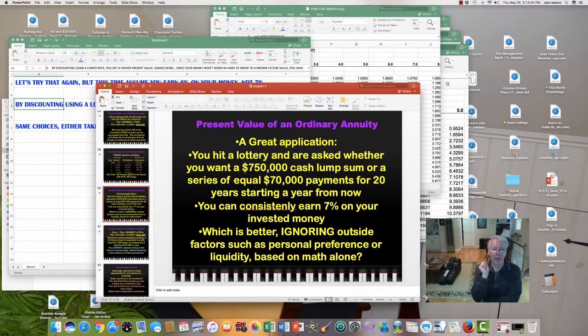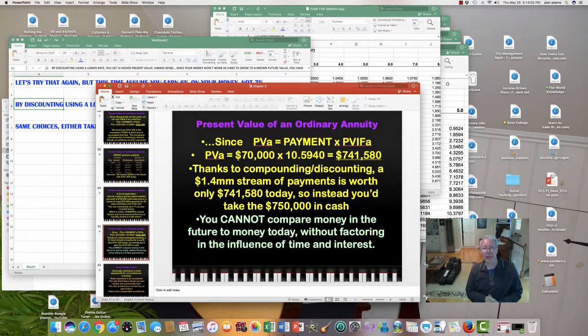So, I demonstrated to you that if you take 20 payments starting a year from now of $70,000 and you discount them at 7%, I just made all these numbers up, okay? I'm going to go to table 4 and look up my factor, and I find that for 7% and 20 years, the number is 10.594. If you multiply a single $70,000 annual payment times that number, the present value of all those $70,000 payments for 20 years comes to $741,580. You would compare that present value to the $750,000 in cash.